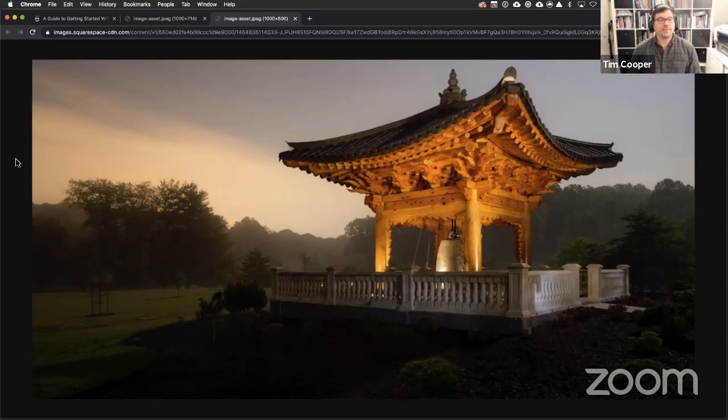I know a lot of people won't even go out and try to do night photography under a full moon because there's no stars or very few stars. And me, I'm thinking, oh man, this is a great time because I can mix the ambient light with, again, the light painting. So this is a full moon coming up on kind of a foggy night. So you can see in the distance there's a little bit of fog, and the ambiance of the fog I think really helped.